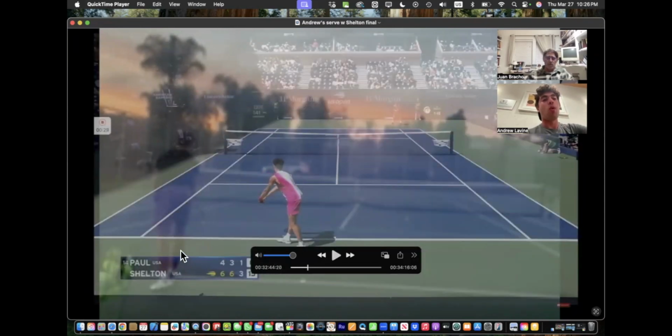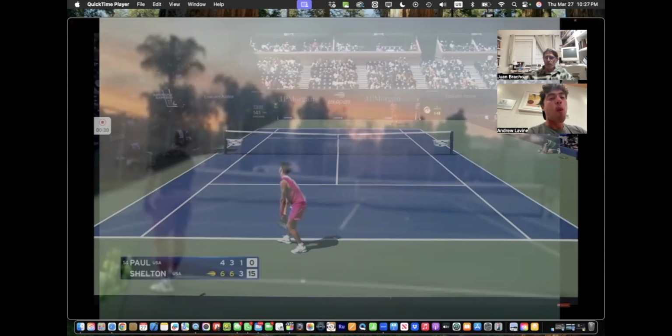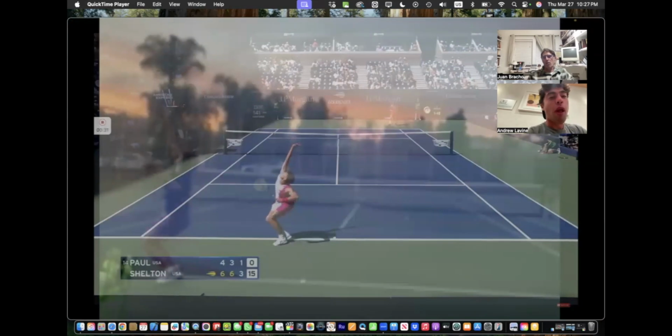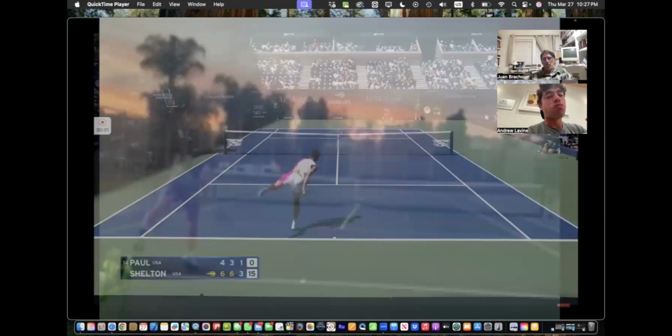He's a little more sideways than you are, right? You are a little bit more straight here, and his heel on this one is a little bit more sideways. But if I go really slow with the motion, you both come down and you're both bending your knees, the back leg. Then you start coming back up and you're doing the same motion at the same time. Then you crunch, and this is what we call the trophy position. And then you both are jumping to hit the ball, and you're both landing with your right foot in front.